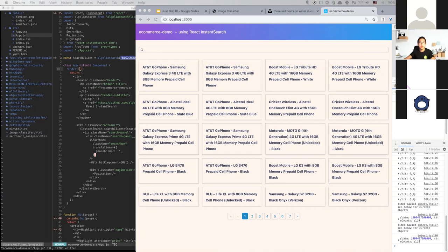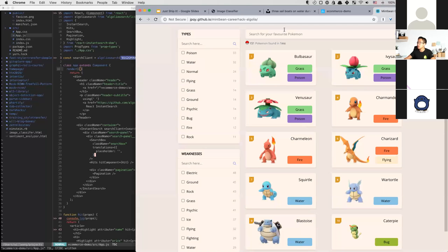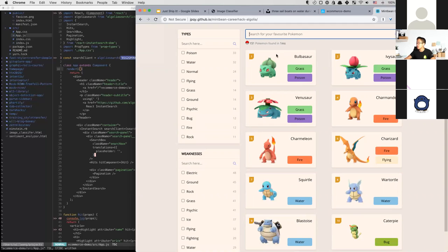Hold on just a second. Right, cool. So this is an example just scaffolded by us very quickly. A better example is this one that one of my colleagues made. Again, same Algolia search, but we can search by indice, we can filter, let's say poison type, water type, grass type, and we can render each of the images as well. Pretty interesting concept. If you want to learn it, it might take a bit of time to understand the indexes, but tutorials online all have a great explanation.